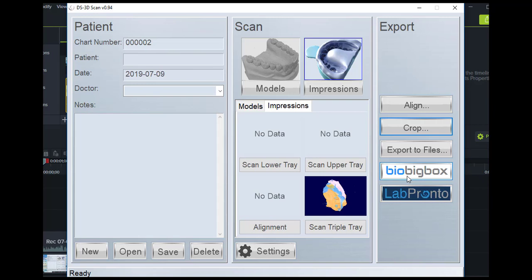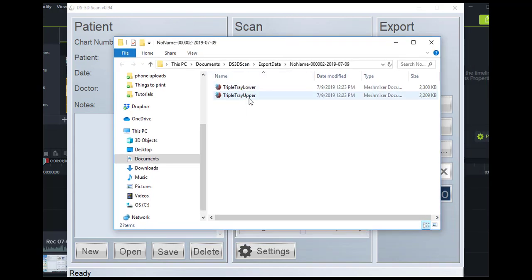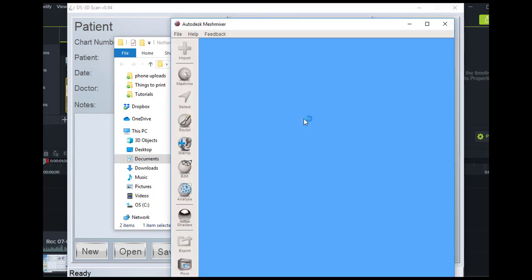Now you can export that straight to BioBigBox if you want to do cloud storage. If you want to send it straight to Lab Pronto to maybe have a crown made, you could click on the Lab Pronto plugin, or we could simply hit Export to Files. When we hit Export to Files, you're going to see that it now brings up the folder where these files are stored, and I'll just open them in MeshMixer very briefly to show you what these look like.